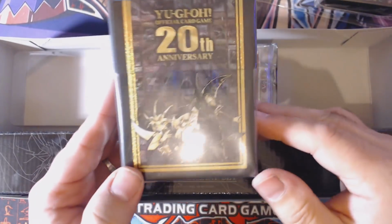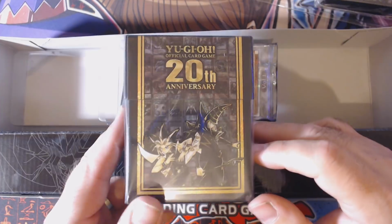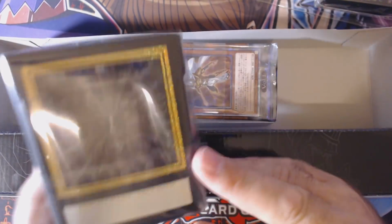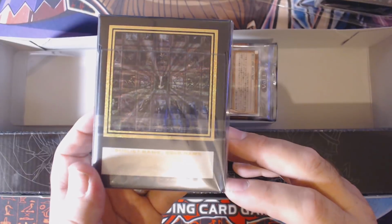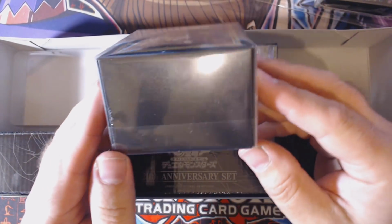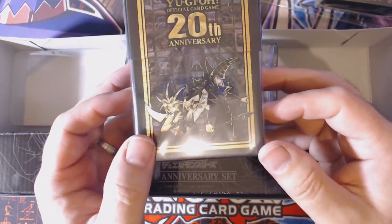Again, you got the same thing going on, sparkly for the deck box. Swords of Revealing Light in the middle, Scapegoat. Is that Blue-Eyes up there? Yeah, it is. Right, Yata-Garasu in the middle, destroying everything. Why is that the most visible? I don't know. Dead center, like, I'm destroying all the cards. This is nice. Is that shiny? I think it's just reflected back. You can see that camera. It's the first time I've actually seen that.